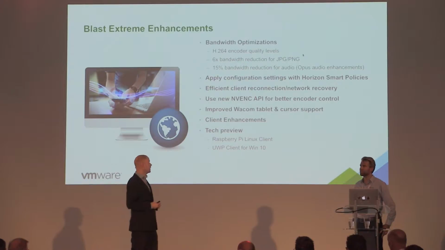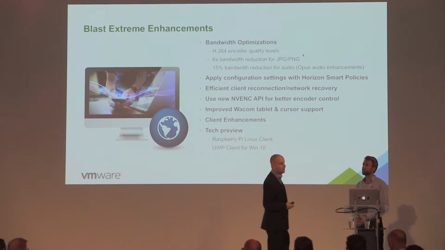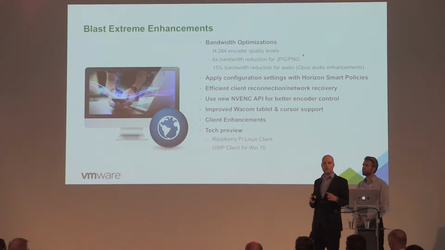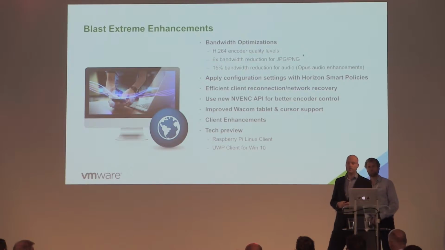The other thing we now support is NVEnc. NVEnc is the NVIDIA encoder. So if you have graphical cards in your servers, we can actually leverage that to encode our video. We do the same on the client side. If you have hardware that's capable of decoding H.264, we can actually decode that, even with Linux. We now also have support for Wacom tablets. And in Tech Preview, we now also support the Raspberry Pi and the Universal Client for Windows 10.